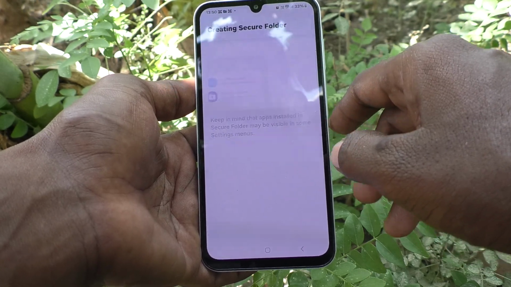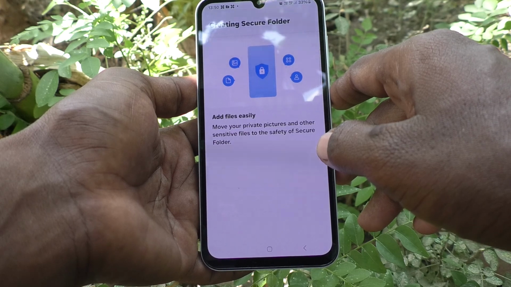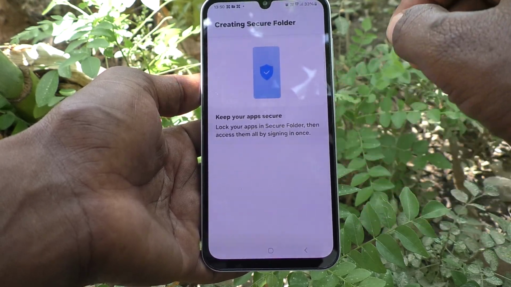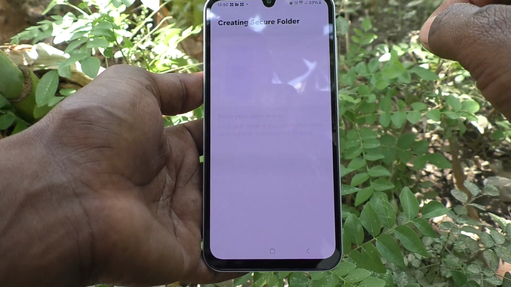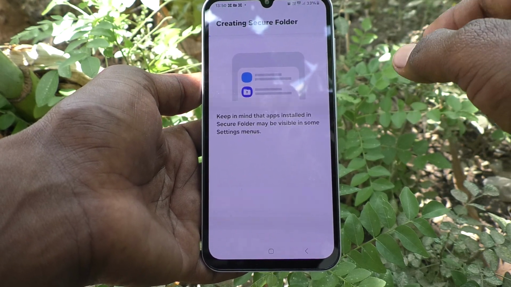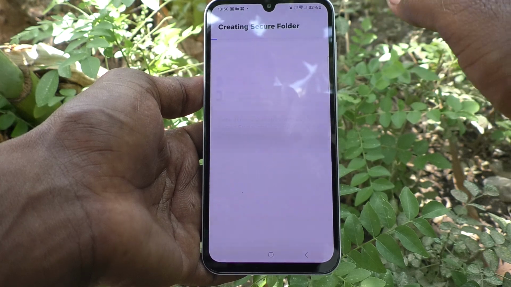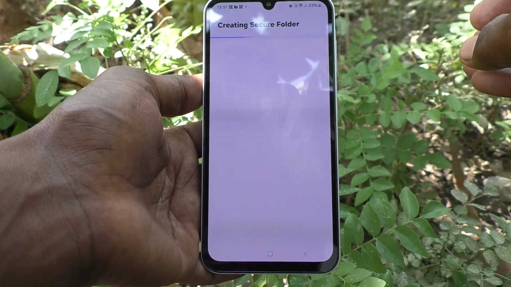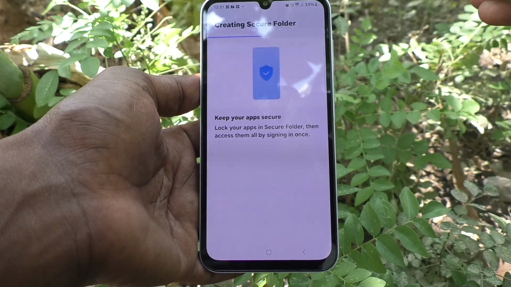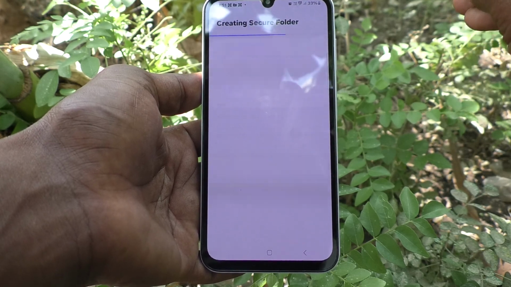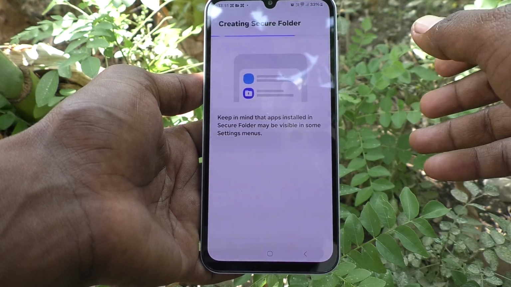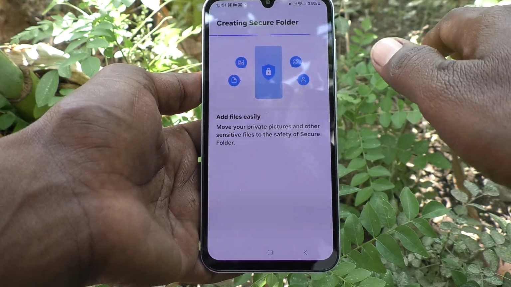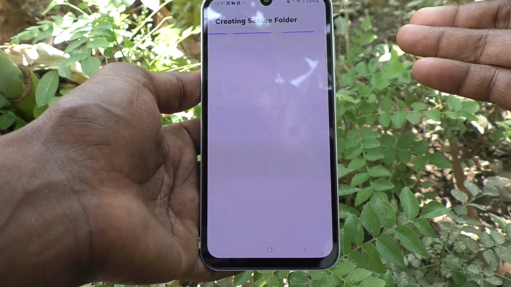For example, if you are storing photos and videos in local gallery, that local gallery path will be created in secure folder too. And if you move any photos from the gallery, that will be stored in secure folder, and only those moved items will be in the secure folder. Other items will be in the original folder called gallery.